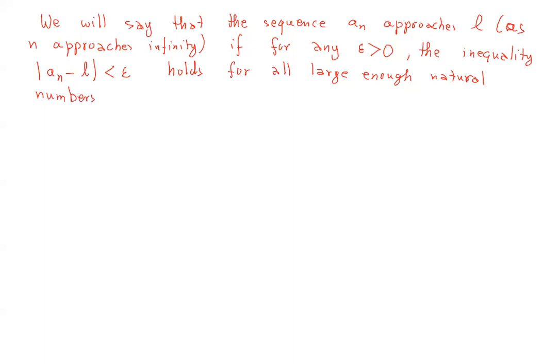It is true that we have tweaked the classical definition in order to lighten up the notation a little. But the main idea is that no matter what numerical challenge one could give as to how close the terms of the sequence come to the number L, one could meet that challenge, meaning one could show that eventually the terms of the sequence are within any small amount of the number L.